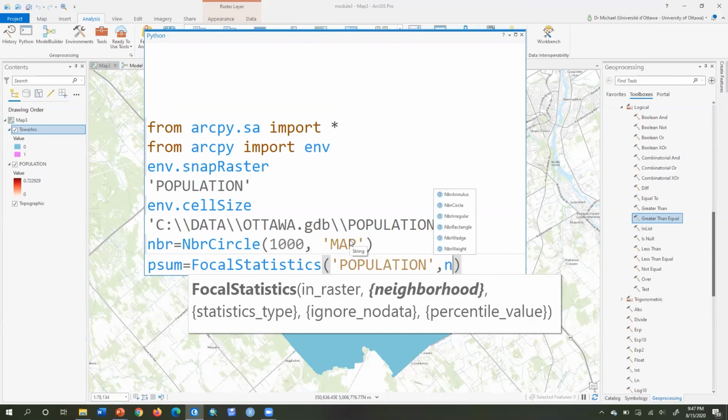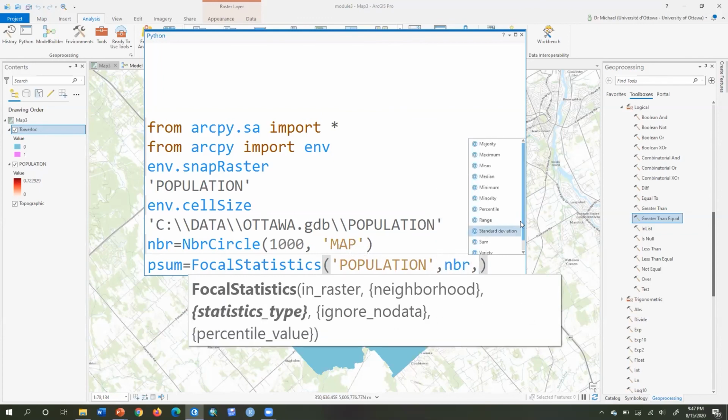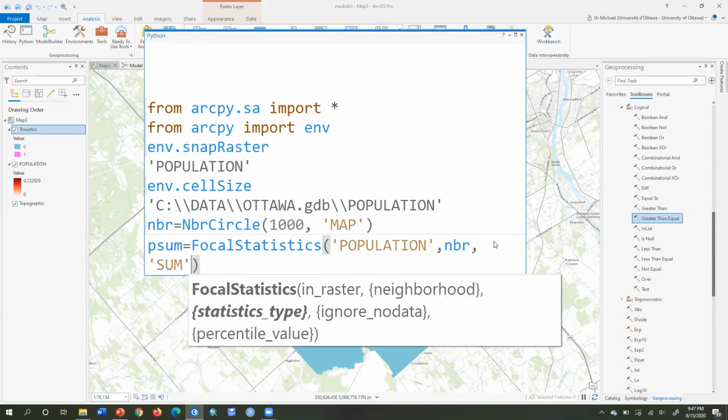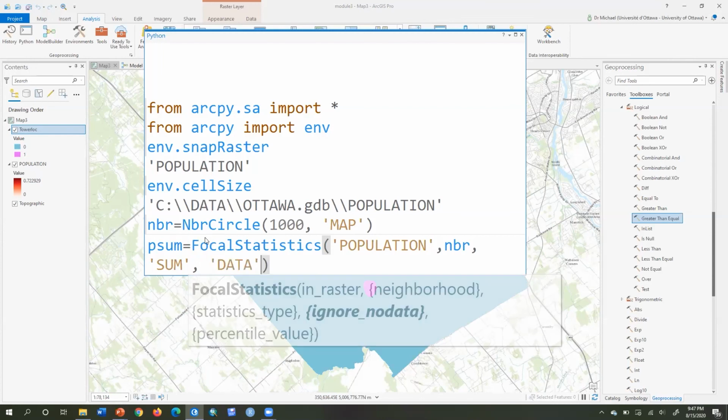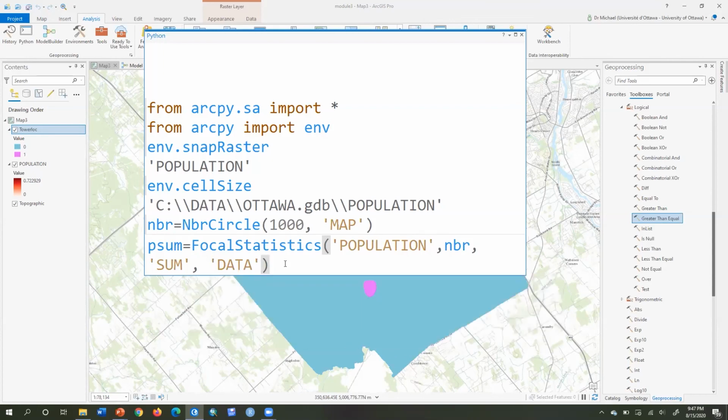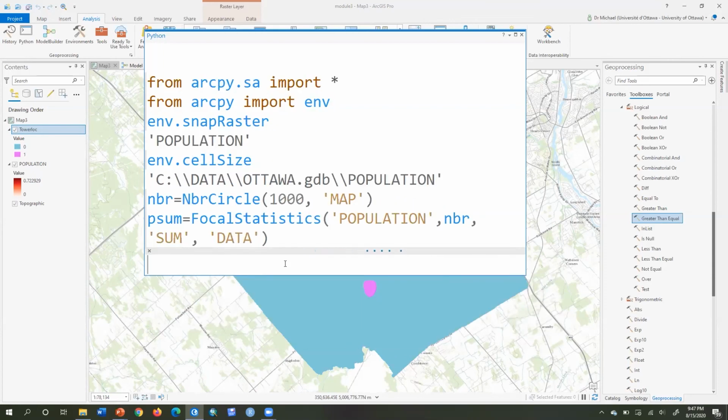The neighborhood, NBR. The statistics type, we want sum. And we want data so that no data is ignored in the computations. And that's all we need. Now we hit enter, and that will create a focal statistics sum called pSum.